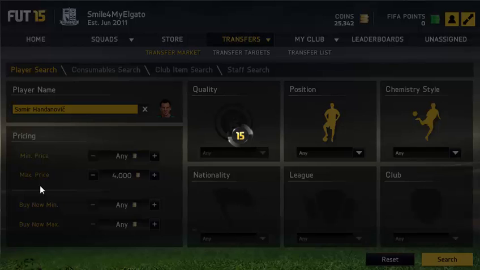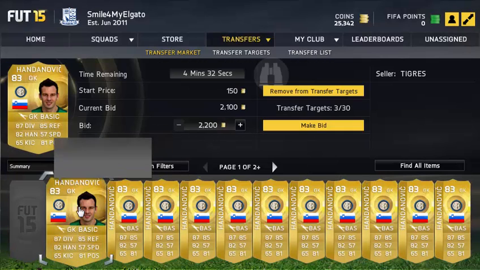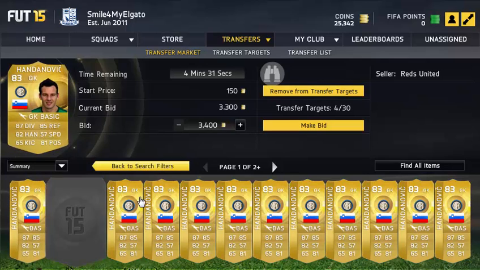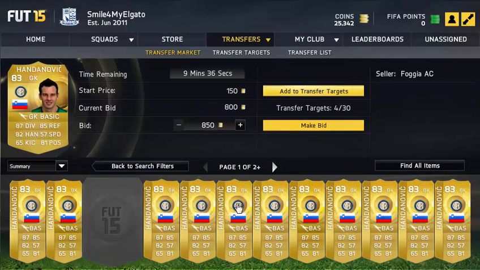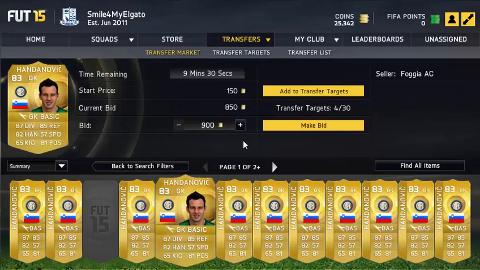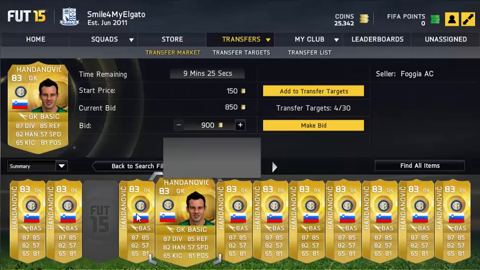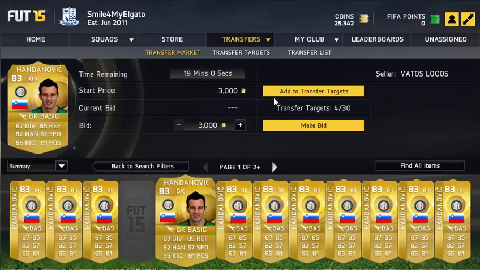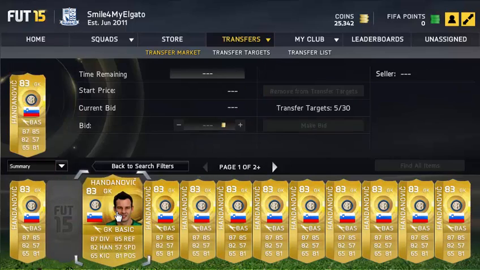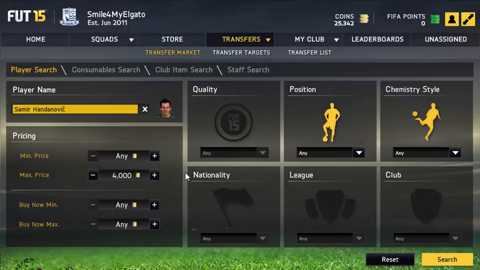So let's see, I search 4K for Handanovic. You would just add all these ones to your watch list. You just have to make sure that you don't go over the buy now and over this price, or else you'll end up losing coins. If you really needed him, you can probably go up to 4,400. And if you just want him on your team and don't really care about coins, you can just buy him. I don't really need him for my team, so I'm just going to add a couple of those to my watch list and probably forget about it.